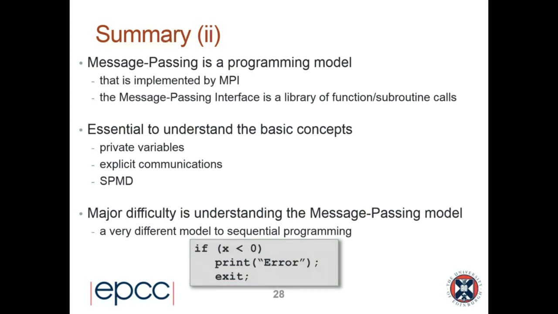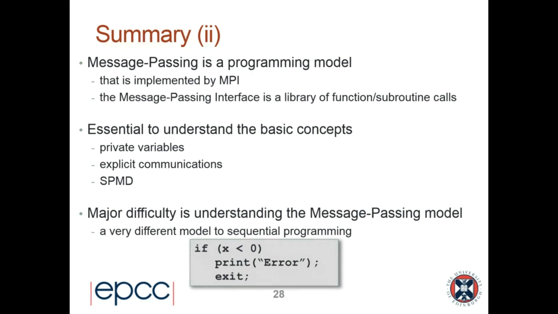But this is a very, very innocuous line in a normal program. You've got a variable x, which you know has to be positive. So you just say, if x is less than 0, print error, then exit. Okay, that's a perfectly safe thing to do. That's a very dangerous thing to do in a message passing model, SPMD. We have multiple processes. I don't know if anyone can think of an idea, just put it in the chat window or say: why is that potentially a dangerous thing to do in a message passing program, when you have multiple copies of this line of code being executed at the same time across multiple processes?